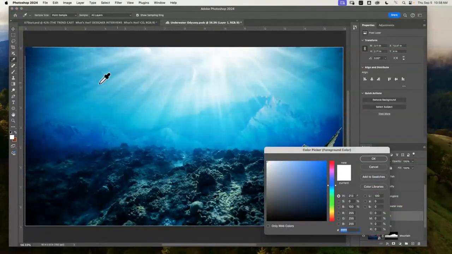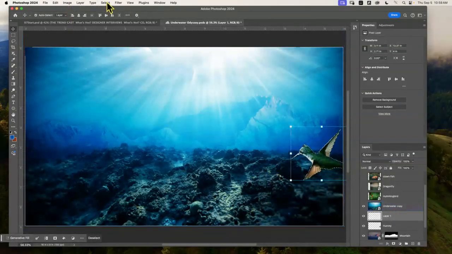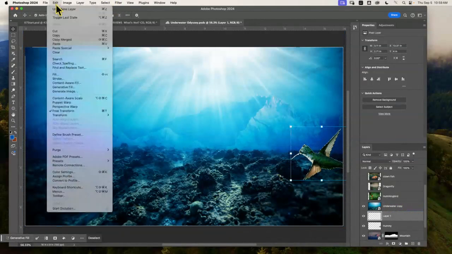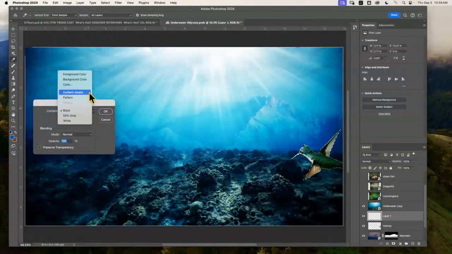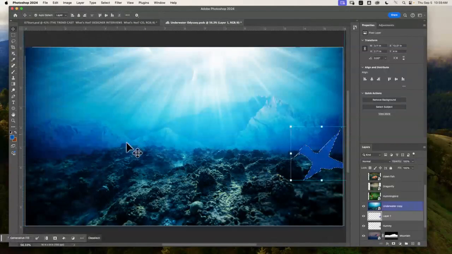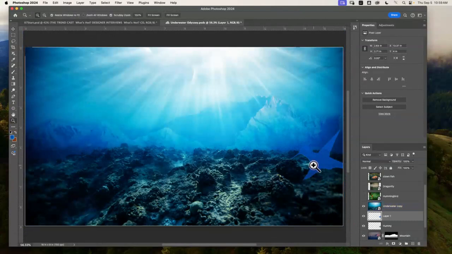And actually, it's always best to pick from your image so the colors match, so I'm not mistakenly picking a green blue. It's over in this area, so it'd be that blue. I'm gonna hit OK, and go to Edit, Fill, and use foreground color. I'll hit OK. Now it filled that with the foreground color, and I'm gonna zoom in.